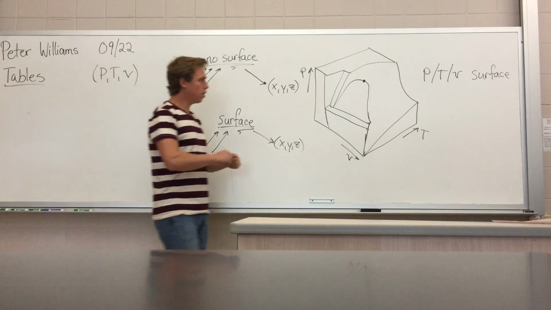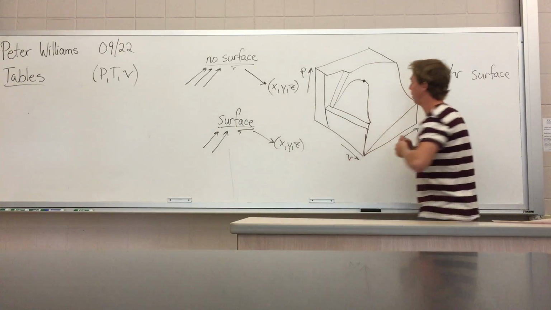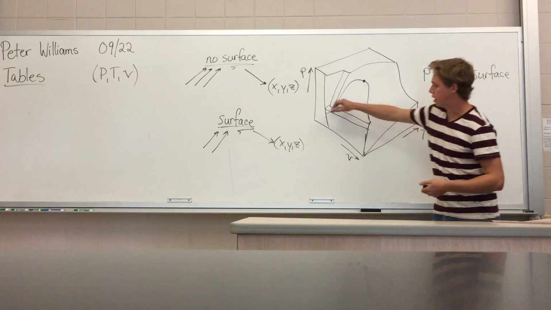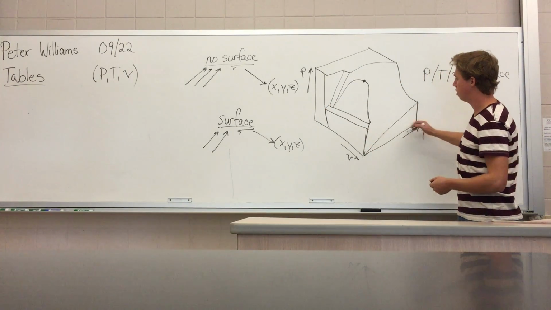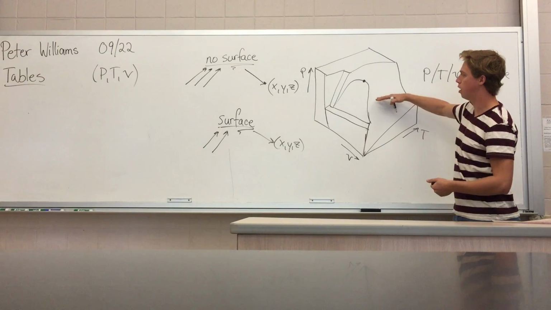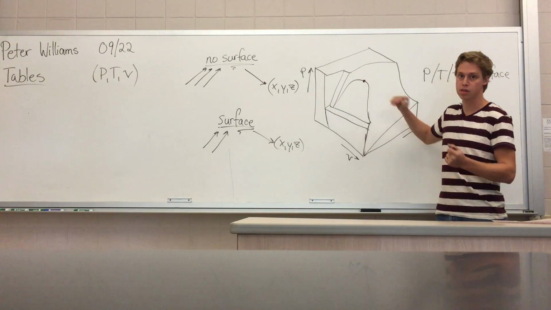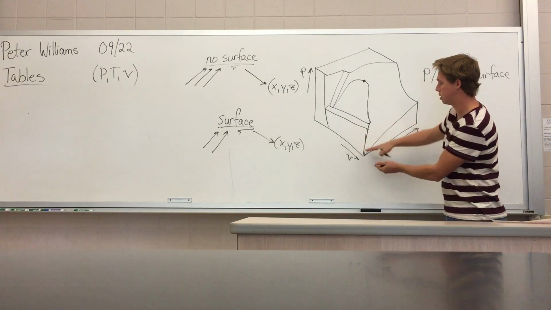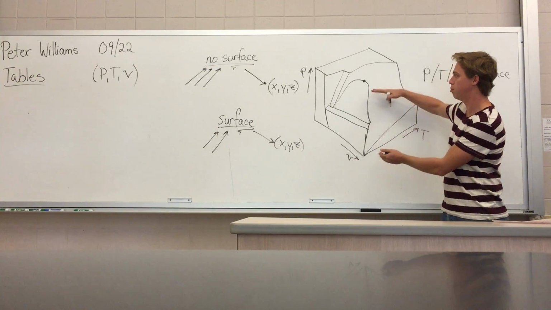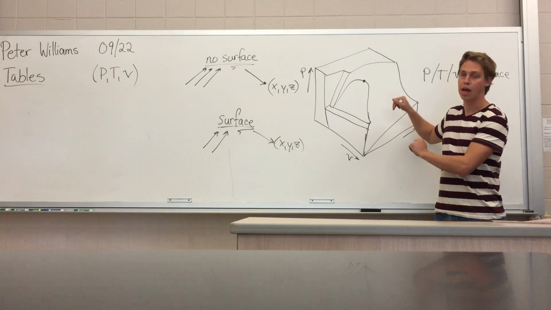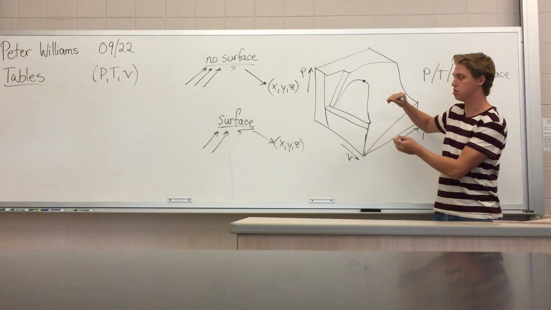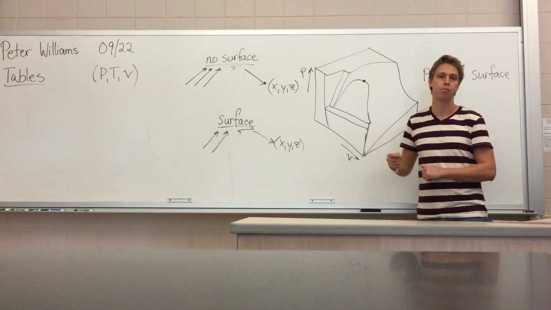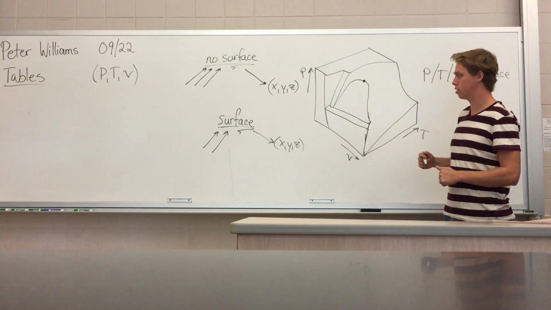So anywhere on this surface, if I want an equilibrium state, I can specify along one axis, along another, and then simply come up, like in this case, I might use an example of the pressure. I would specify volume and temperature and come up to meet the surface. And wherever my point meets the surface, I've just gotten my pressure. So that's an example of how this works.